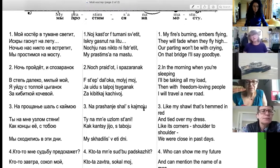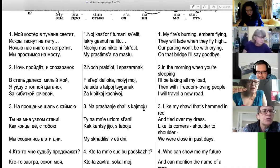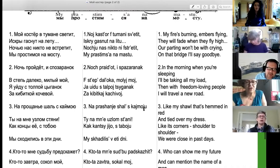Мой костер в тумане светит, искры гаснут на лету. Ночью нас никто не встретит, мы простимся на мосту. Ночь пройдет из позаранок в степи далеко, милый мой, я уйду с тобой, цыганок, за кибиткой гачевой.